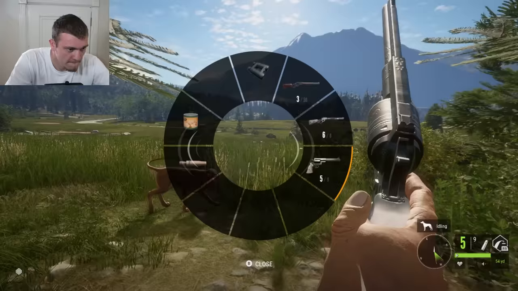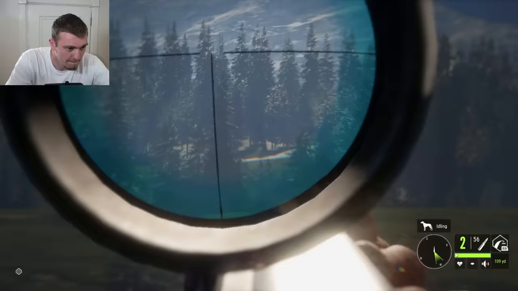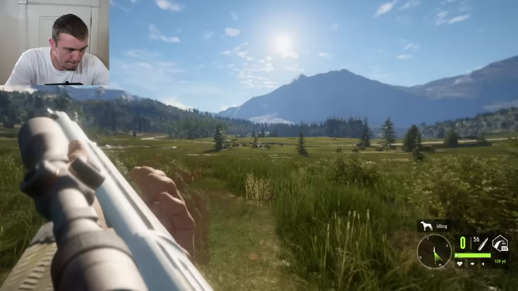Then switch to the 45-70 and take it out. Let's go. Another shot. Make sure it's down. Put another one in the far one. That one should be going down. Oh, reload, reload, reload, reload.